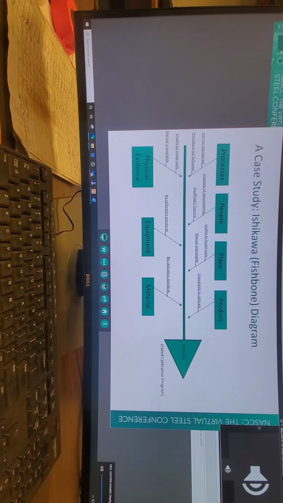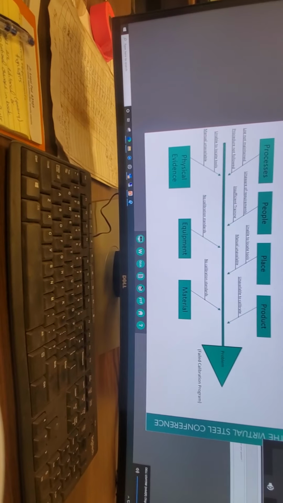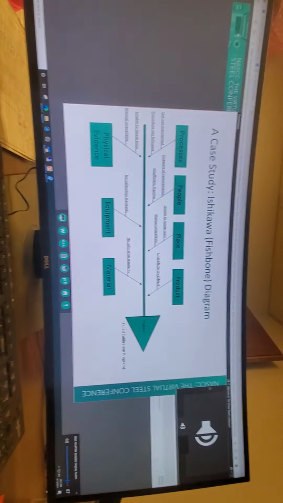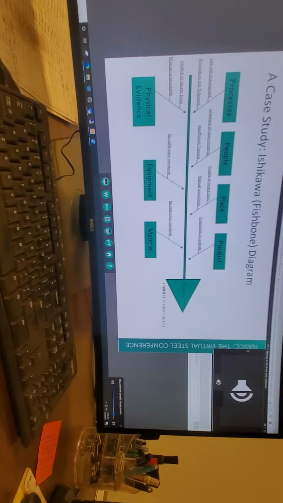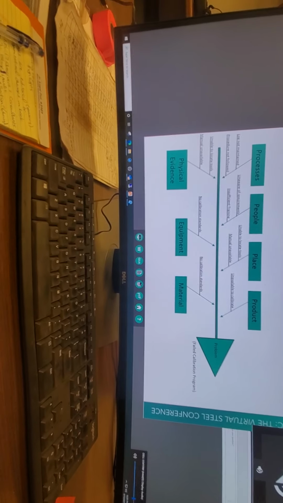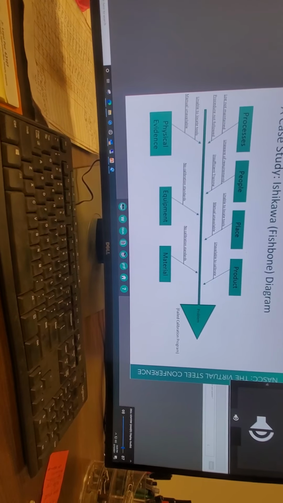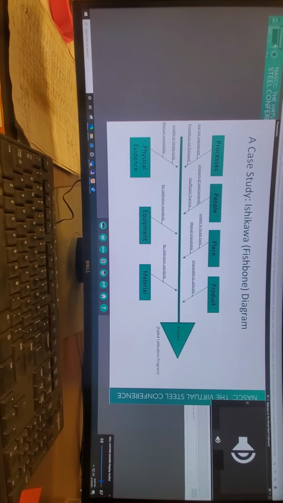The branches coming off of these major categories, though, should be the brainstorming ideas of the team that relate to that category. You'll note here that some of them, such as no calibration standards in my example, are seen in multiple areas. That's perfectly fine. As a facilitator, it's very important to let the team know that there is no wrong answer, and everything is being recorded as they are said. There are no silly ideas.